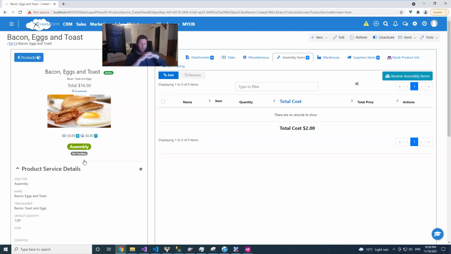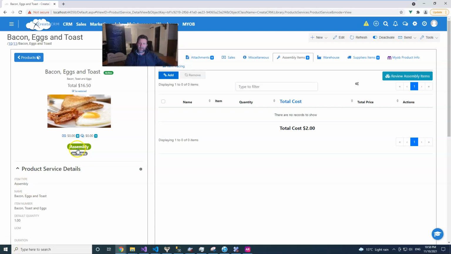And what we're going to show you is that you can either make to order. For example, you get a sale and then you can actually create a work order for the guys to make, or vice versa, you can create it to add it to stock for you to have bacon, eggs, and toast on hand to go from a sale. So I'm going to show you both of those examples.